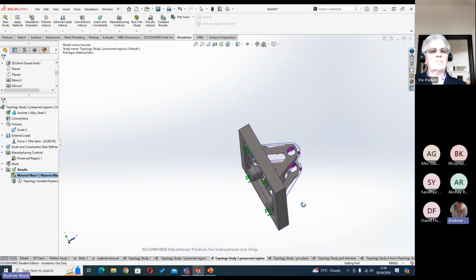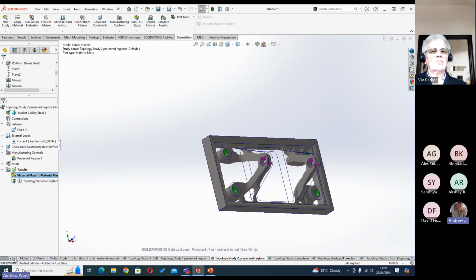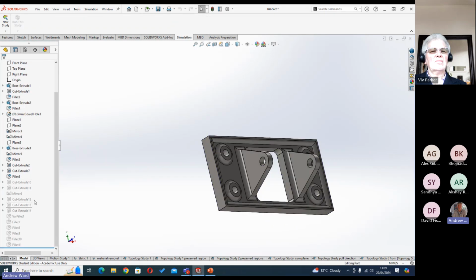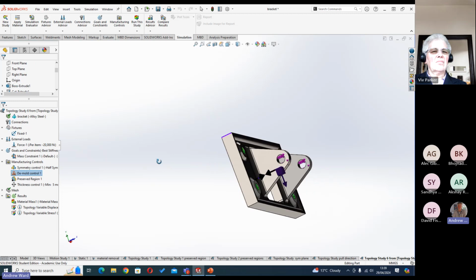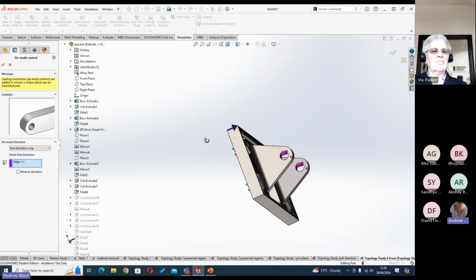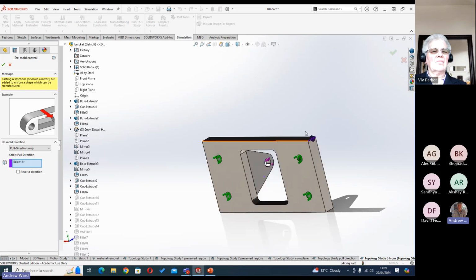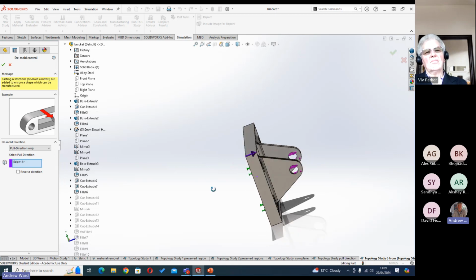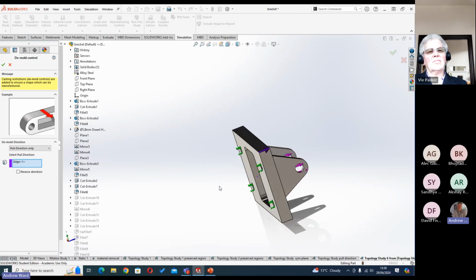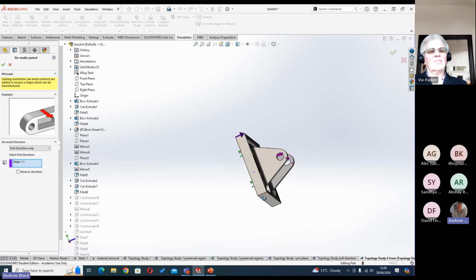So what this demold control allows us to do, going back to the model, is state, if I just edit that one, that the die will part along that edge. That is how the die is going to part, so we can actually imagine it in a die casting situation.